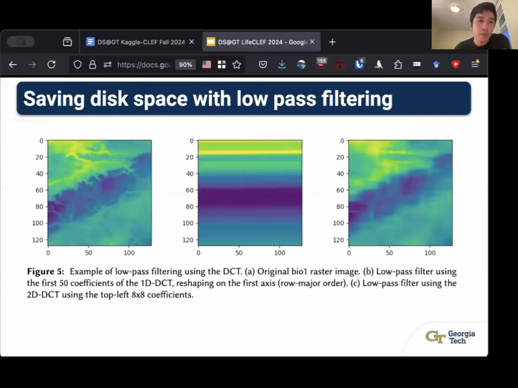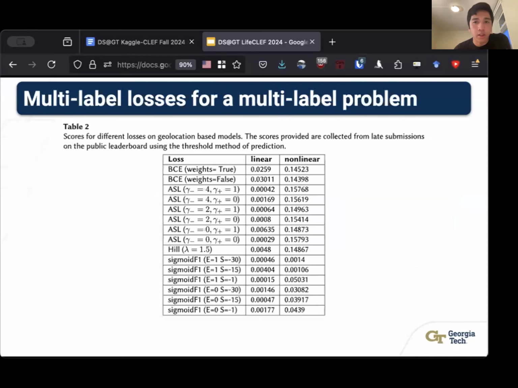So one of the things that we do is we pre-compute all the tiles. So if you take a map of Europe, which is where this data set comes from, you can split it up into small grids, and then we can store these grids on disk so that we can basically run convolutional neural networks on them to learn some stuff. And so one of the things that we do is we can save a lot of disk space by applying the discrete cosine transform and taking the first 50 or so coefficients in order to compress the data. And this ended up being kind of an interesting technique.